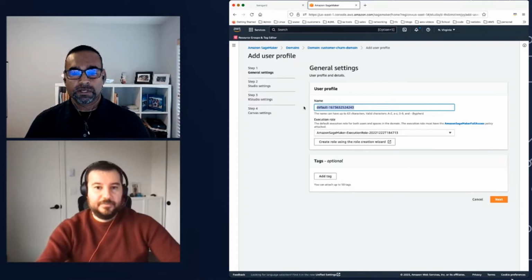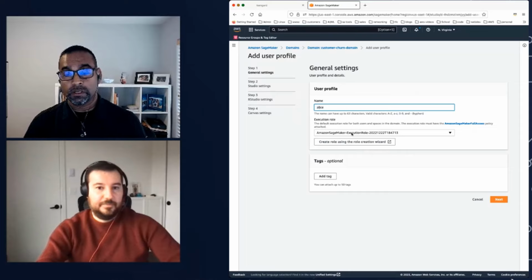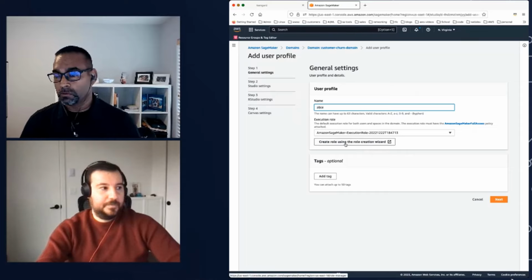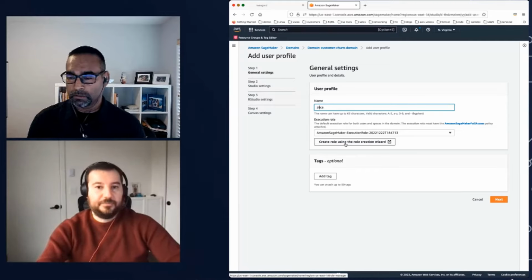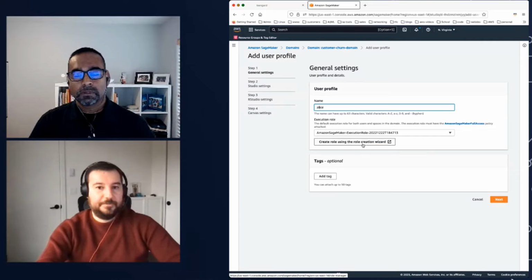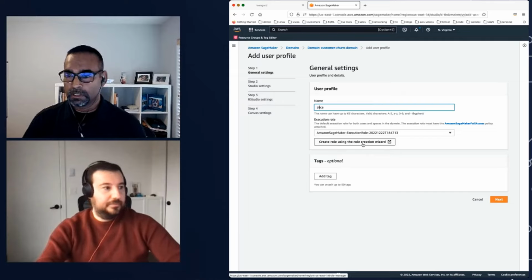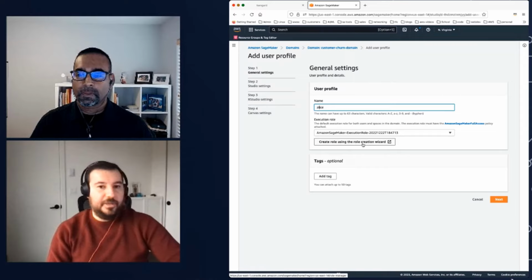The way you do that is right here. You just specify the username. And then the second way is the one I was talking about earlier. You create a role using the role creation wizard, and that's how you create the role for that particular data scientist persona. So let's go ahead and do that, and then I can walk you through the wizard of creating the role using Role Manager. Is that what you're looking for, Ozan? Yes, definitely, Ram. It sounds good.